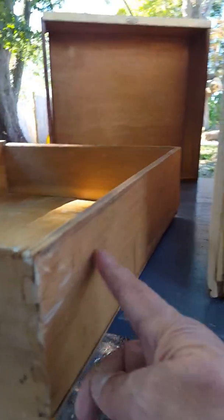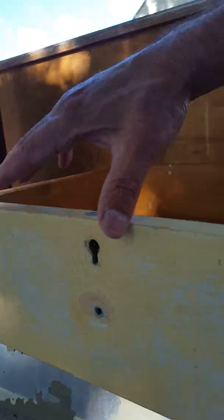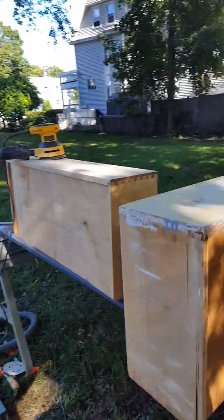So this is the furniture. Not bad, huh? This is going to be reconditioned. The inside, I'm going to polyurethane the inside of the drawer. I'm also going to polyurethane the outside here. All this is getting sanded. All this is getting sanded in the back. The whole front, you see all this paint dripped? All that's coming off. That's all going back down to natural. I'm gonna find a skeleton key and see if this little unit will work and lock up. But this is Jonathan's project today.